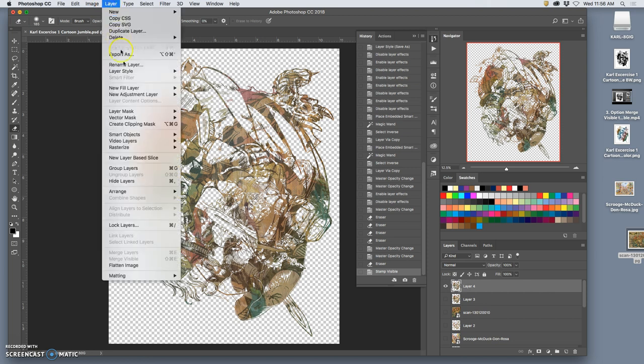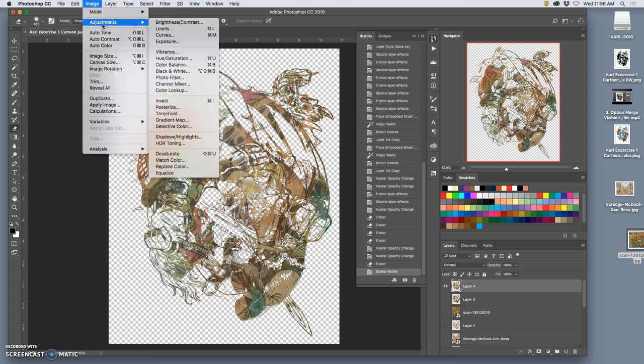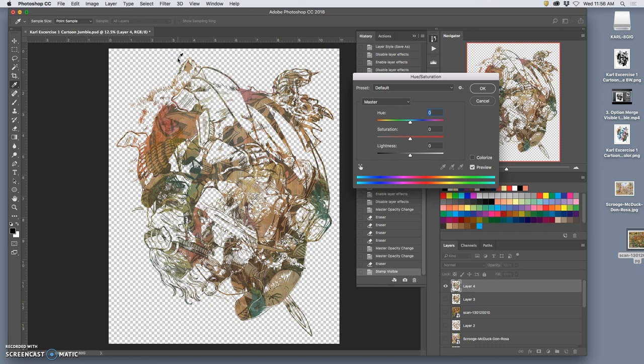So instead of going to layer and doing new adjustment layers like some of you are used to, which is how you mostly do photo editing, we're going to go to image and adjustments and affect the pixels directly. And the first thing I'm going to do is play with the color by going to hue saturation. And I'm going to slide that saturation up because they're old comics. They have cool colors. I'm going to mess with the color spectrum of it a little bit, so it's a little bit more pleasing to me.